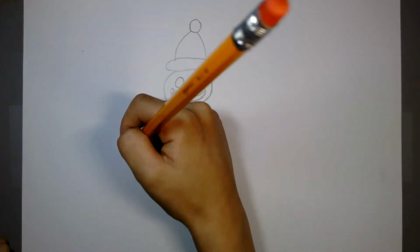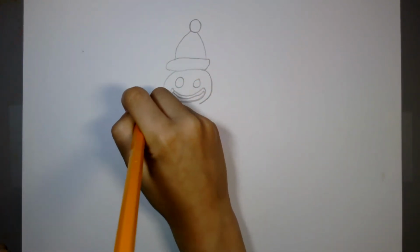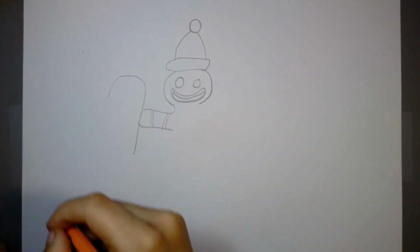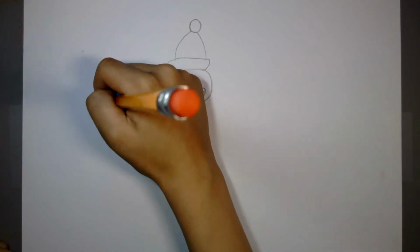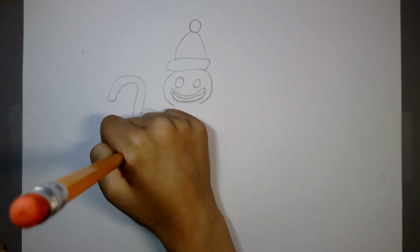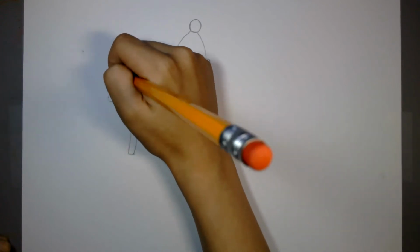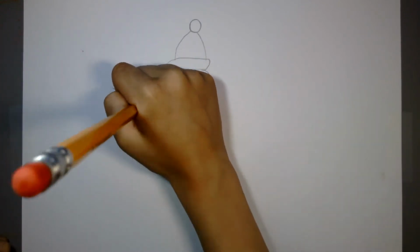Now we're going to do the candy cane. So, one big line. Now we're going to turn to the left and straight to the bottom and stop right there. Another curved line, stop. And now go back and another line. There. Now we're gonna do the stripes on it. One, another one, another, another, another. There.